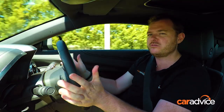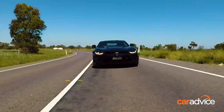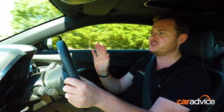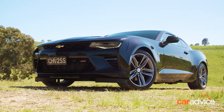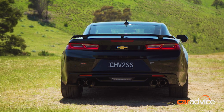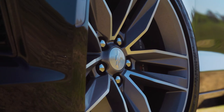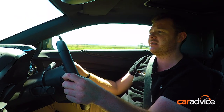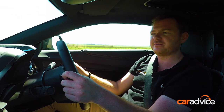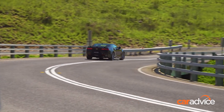The steering is quite resistant and heavy in all of its modes, but that suits the car's feel and disposition. As you cycle through those modes, it relaxes the stability control and sharpens the throttle mapping, so you get a little bit of rear-end play on take-off, which is really befitting of a rear-drive muscle car. It's got independent suspension front and rear. It doesn't have the Magneride dampers that the US models have as an option — just fixed dampers — but all pretty good. It's got Brembo ventilated discs at each corner, and they're reassuringly good at pulling this car up despite its hefty 1,700kg weight. It's even got a limited-slip diff. I'm pleasantly surprised by how nimble and capable it is on twisty roads — it's not just a straight-line warrior.